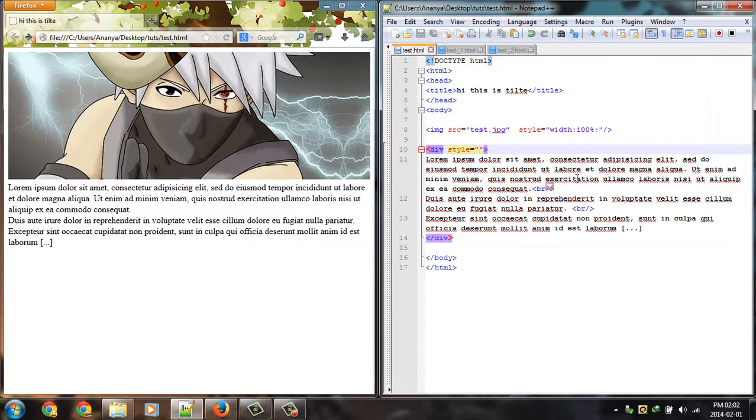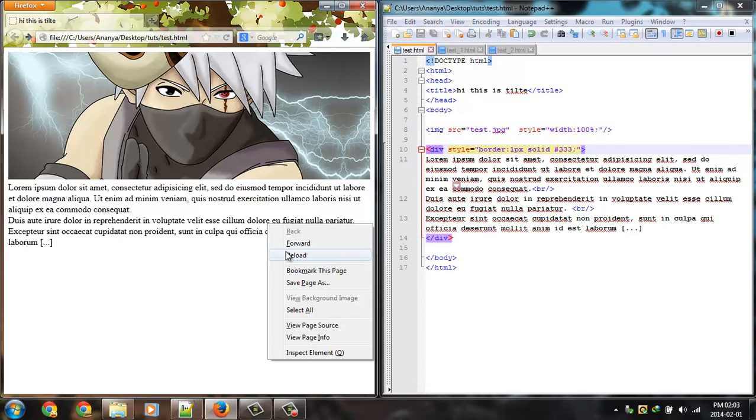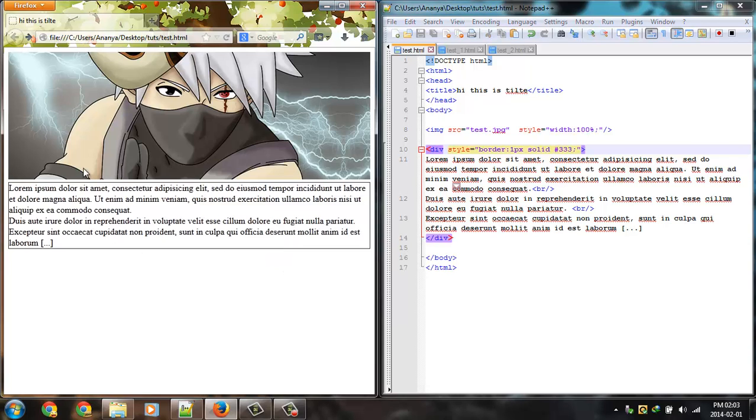So if we add some border to the box, we have to mention how much width the border will be, 1px, and solid means the border line will be solid. We can use transparent, but that won't do any good. We can also use dotted. I am going to color it like this. If you don't know what this color code is, I am going to talk more about color codes later, so bear with me. See, now this creates a nice looking box. Now you have learned how to create a box.